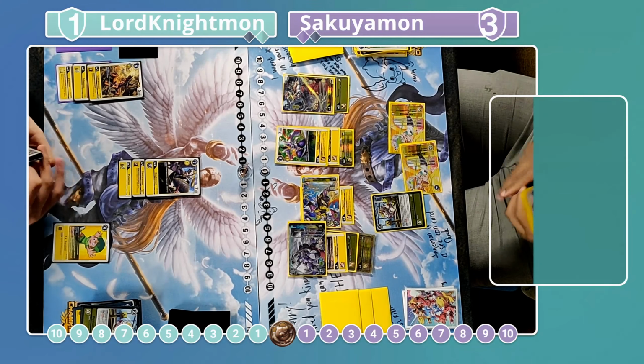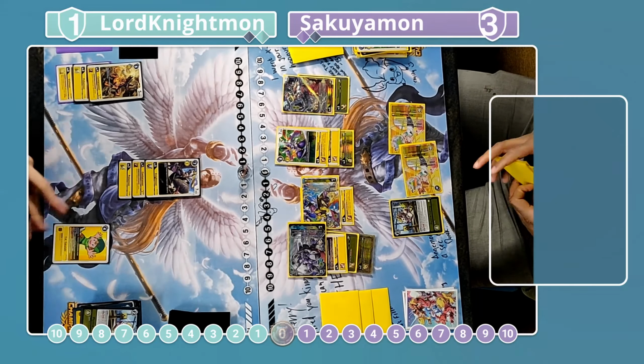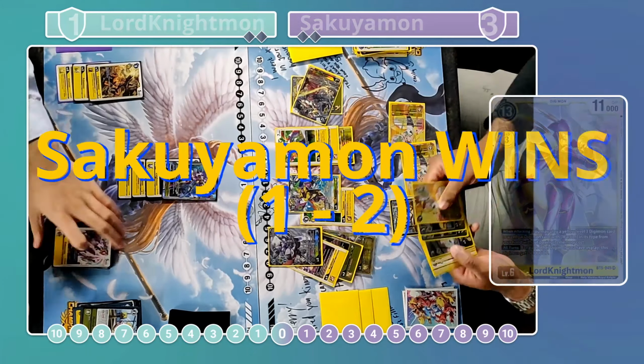So, the official match result is actually a draw, as I said before. But, without the timer, if they could close it out, it would indeed be Sakuyamon taking it for a game.